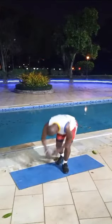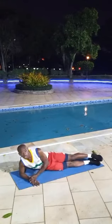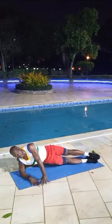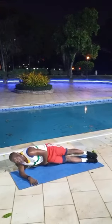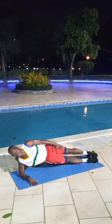Ready? In 4, 3, 2, and press up. Remember, you can put your hand down to help you. You can put one leg forward to help you. If your hip is turning down, bring it up and then lift. Stay in a straight line as much as possible.